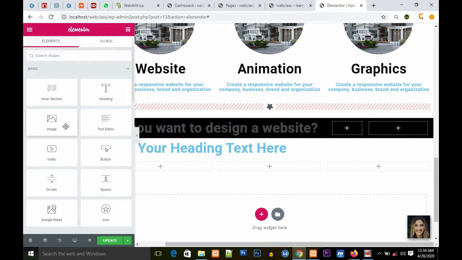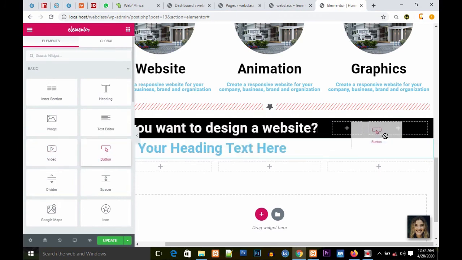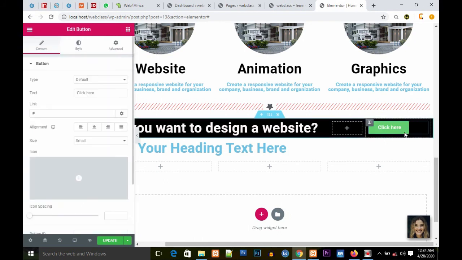So then you now add a button. Yes, button. So you drag it. Can you see the button? Drag it, then you put it inside this place. You can see. Have you seen the button? And you can centralize this button. Go to here. You see centralized.